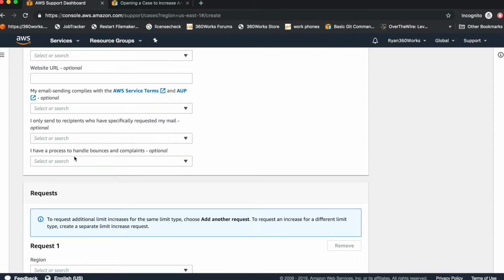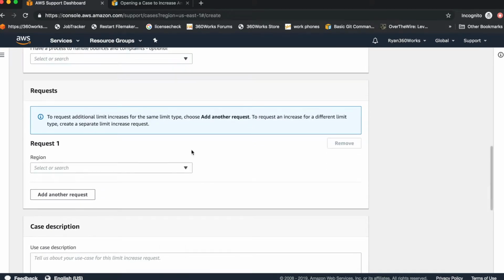Now, you can use Amazon Kinesis to track bounces and complaints, but that's outside of the scope of this video, so we won't really get into how you set that up. But there is documentation out there if you decide that is how you want to handle bounces and complaints. You will get emails for bounces when they happen, but not about complaints.